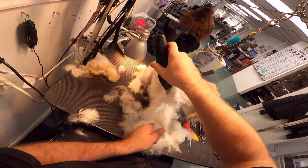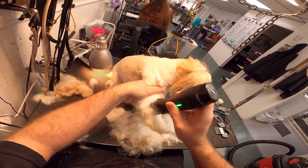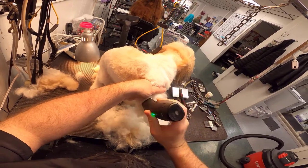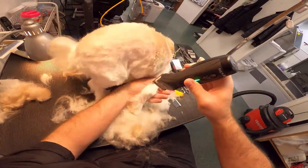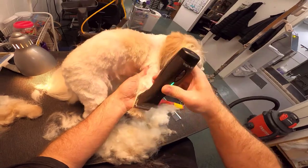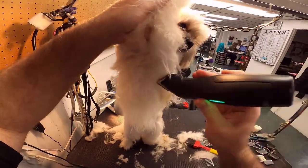Another thing about when you're doing them, and you're cutting through all this hair, those clippers heat up and you could burn yourself or the dog where they get so hot, because they are metal. Now I use metal blades with ceramic, and the ceramic pushing against the metal is a lot cooler.